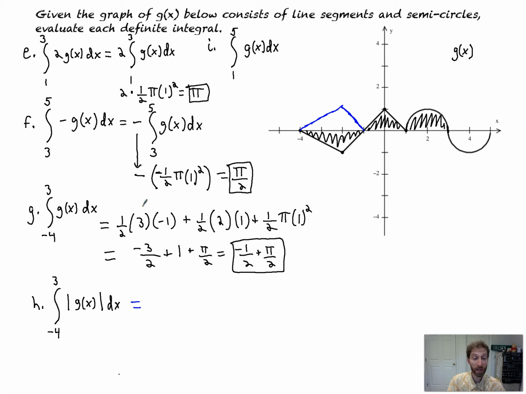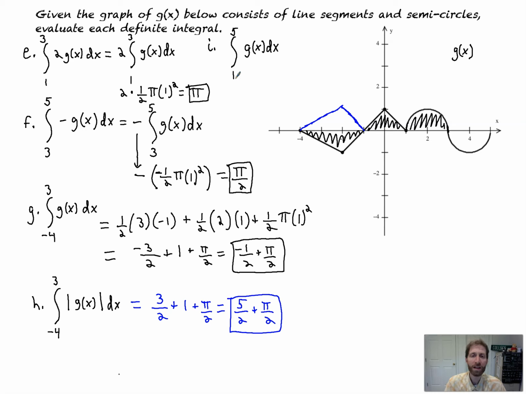So this would still be equal to the same exact thing. The only difference is that it is now going to be, instead of -3/2, a +3/2. The area of that triangle. This is still 1, and that, which is still above the x-axis, is still pi over 2. So only the negative pieces need to be changed, and I'm not going to recalculate the areas. We already had them from last time. 3/2 plus 1 is 5/2. So this will be 5/2 plus pi over 2. Nice. Very nice.